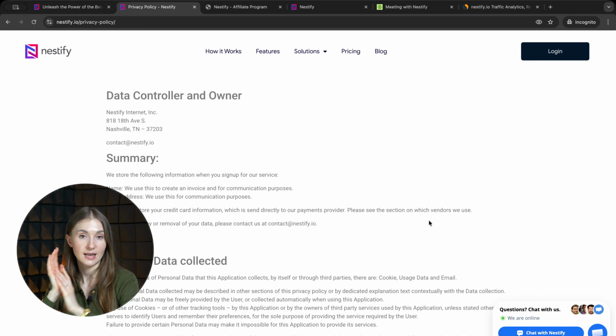Okay, so let's see the scope of data, the types of data they collect. This is always the first section in the privacy policy. And you usually need to check within the first two sections to get the idea of the scope of personal data. So, personal data.